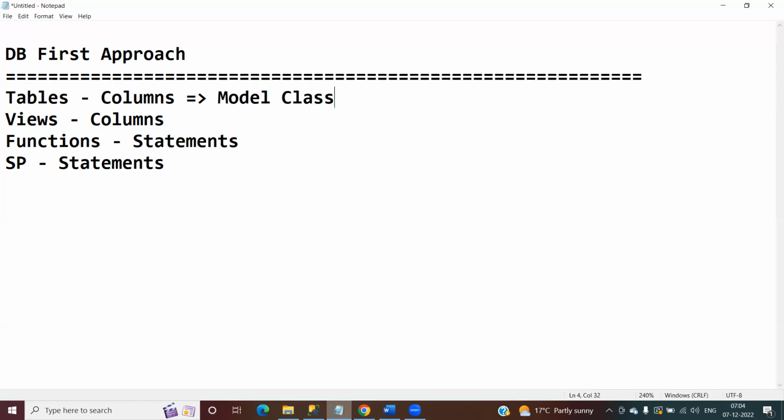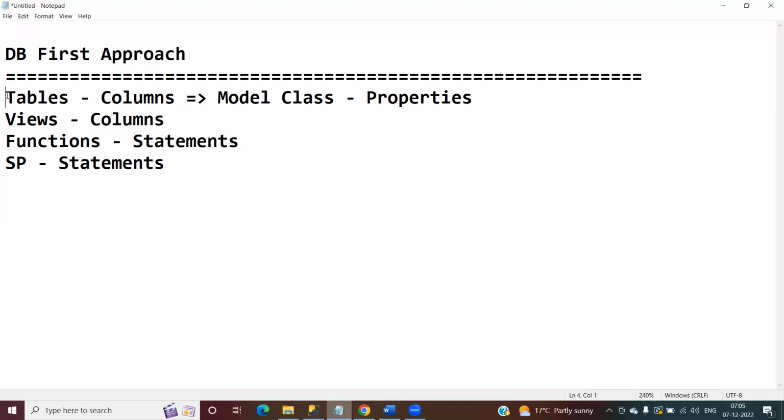Within the classes, you will find properties: how many properties and what type of properties depends on the columns you defined in your table. If your table contains 5 columns, the model class will contain 5 properties. If the table contains an ID as integer, it will also create a property called ID with type integer. If a column is of varchar type in the database, then in the .NET model class it will create a property with that name and the type will be string.